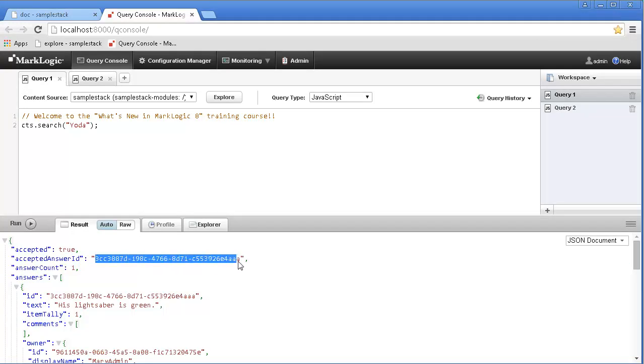The data is organized in MarkLogic differently than it would be in a relational database. In a traditional relational database, the information representing the question and its answers would have been spread across multiple tables. In MarkLogic, these details are denormalized, so that everything we need to know about a question is in a single document. This makes it very efficient for us to pull up these details.